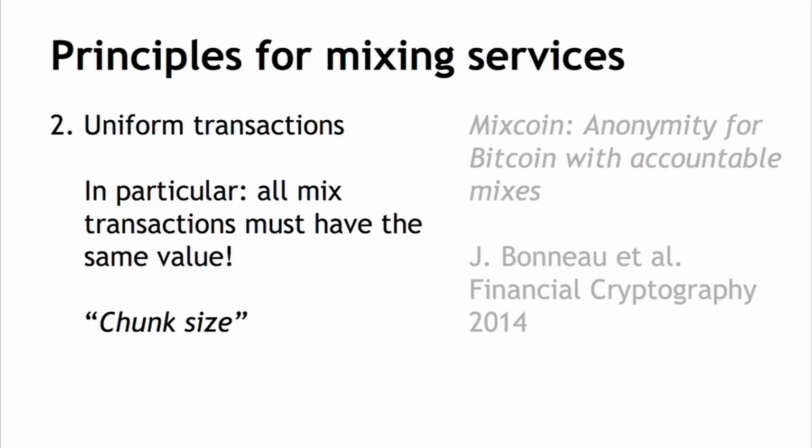So we think that all mixes out there providing service should agree upon a chunk size, a standard chunk size. Of course, there can be multiple denominations, but there can't be too many, and you can't simply allow the users to put in whatever amount of Bitcoins they wish to. That wouldn't work. So you need this kind of standardization.